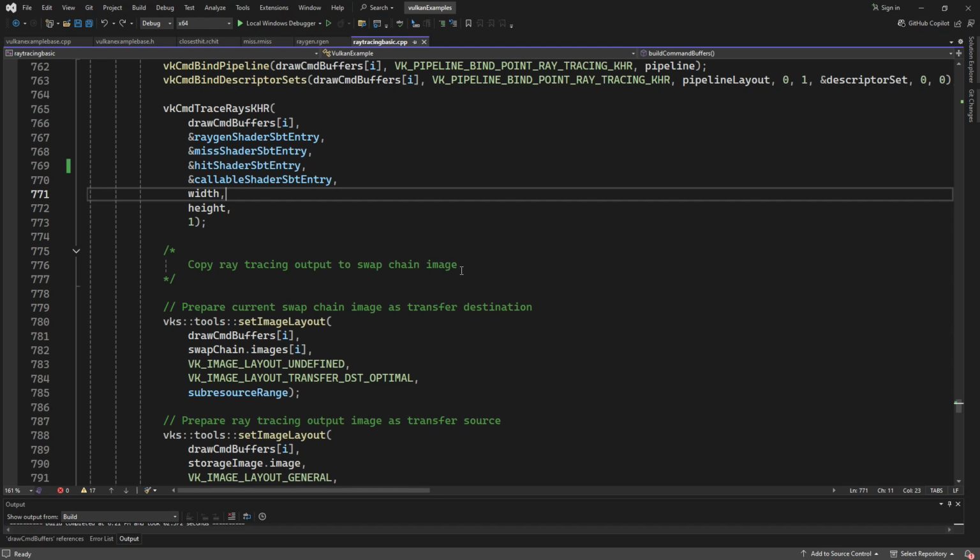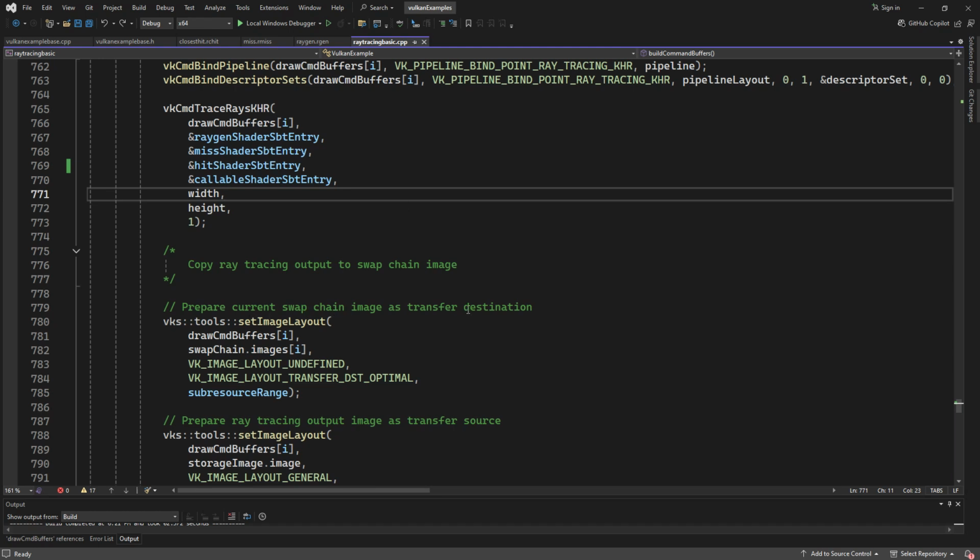We take the blank image out of the swap chain, we copy the storage image into it, we put it back into the swap chain queue, and then we eventually present it to the screen, which then makes it to your eyes, so you can see exactly what happened. That is pretty much what all of this is doing.